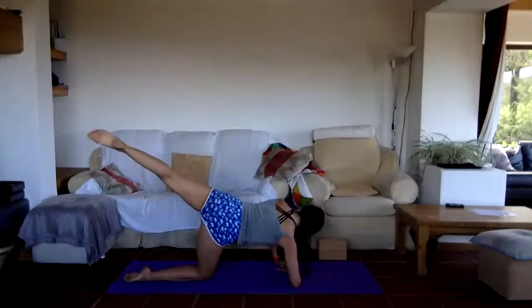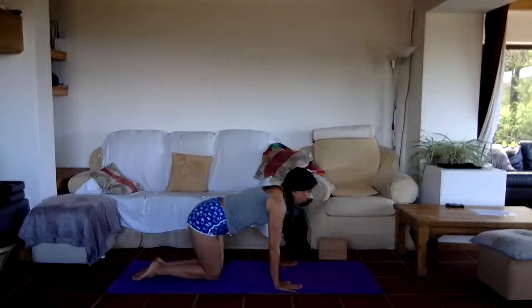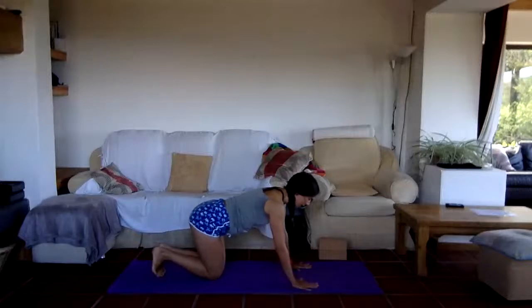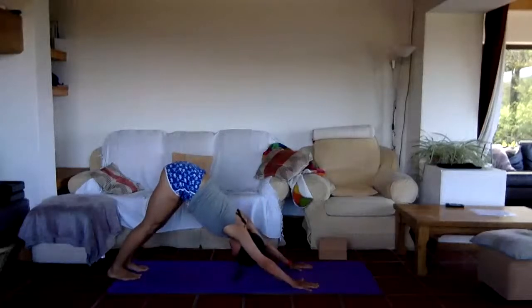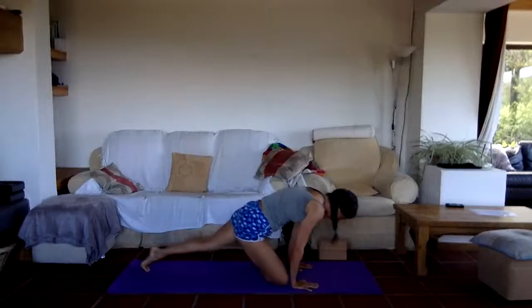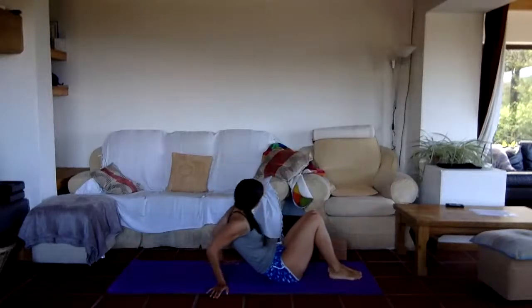Next, inhale, straighten the leg. Exhale, come back to hands and knees. Take a breath here. On an exhale, lift back to downward dog. Stretching the legs. And exhaling, crossing your legs underneath you. Coming back to sitting. Lying onto the back.